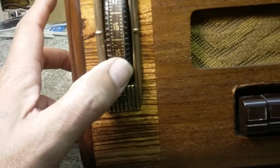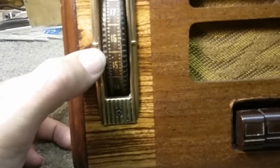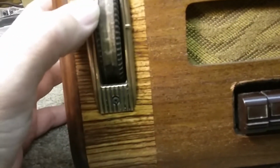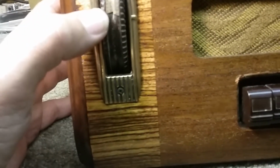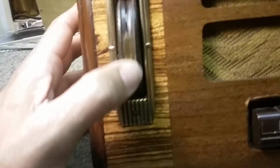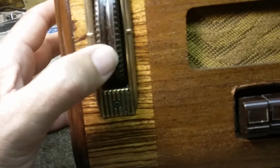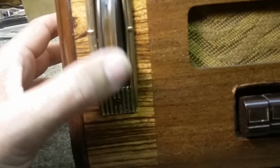We got 17 and 18 up here, but that may be just the way it is. I may not have ever done that because it wouldn't go above 1640, but it needs to come down a little probably. And then there's a countdown: 11, 10, 9, 8, and then 7, 6, and 5 are gone. Off is here. Now, the off seems to be okay, but there's a little bit of play before it switches on. It's on there, and it's off way up there. So that needs to be adjusted probably.